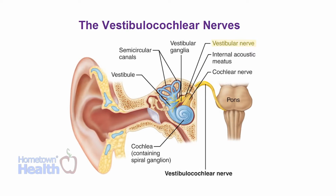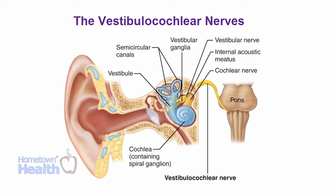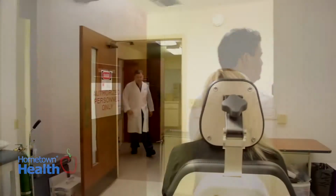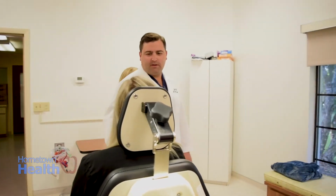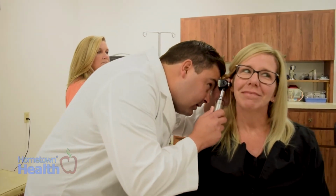Vestibular is actually a system within your body, and that component comprises the vestibular nerve in the inner ear, and affects your eyes, your brain, your strength and extremities. The physician may notice through their evaluation the patient's inability to perform certain exercises or walk properly, and then that would lead to other questions from the physician.